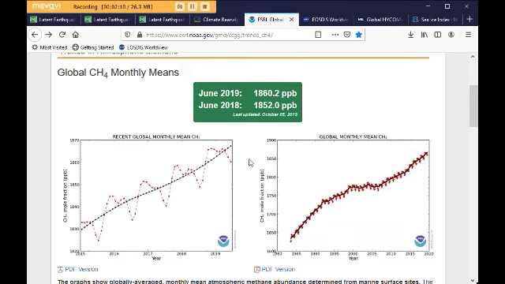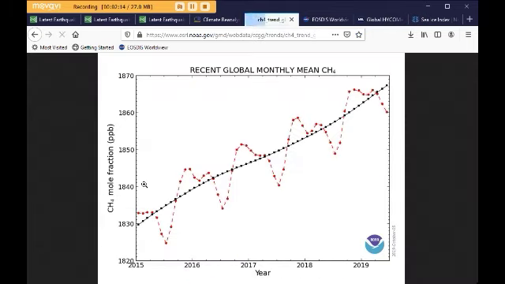Now here's their graphs. If you click on it, and you can click again and it'll enlarge. This is starting in 2015, and here it is at the end of June. Each dot is a month, the end of a month, each red dot. And then they did the average, the line, see how it's been going up.